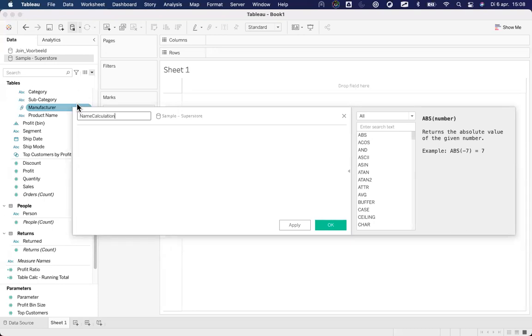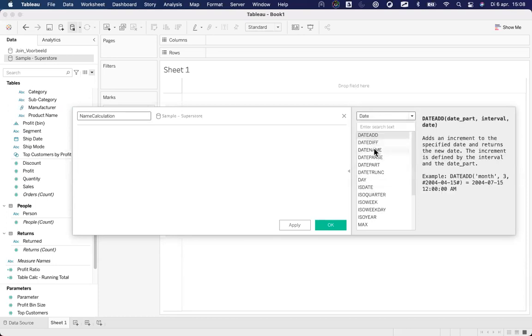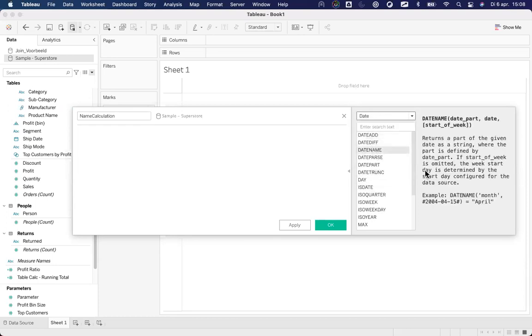Because on the right-hand side, we actually have the sidebar, which is super useful because it gives me an idea of what type of functions we have, what type of number functions, or what type of date functions, for instance. And every time I click along these functions on the right-hand side, it's also giving me an idea of what is happening. What is date name? What does date part actually do?